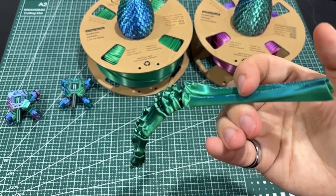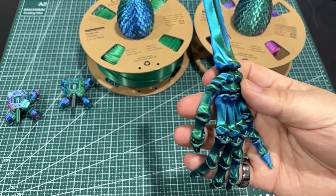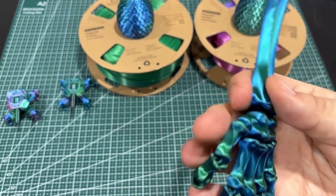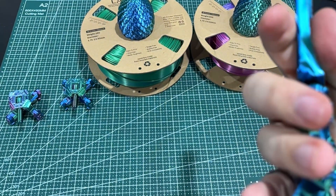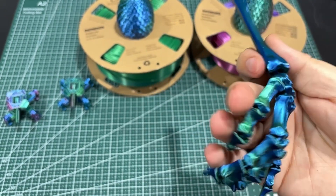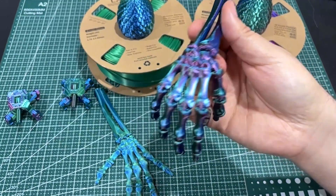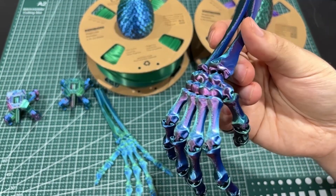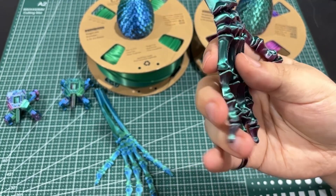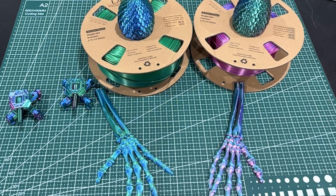I tried a different skeleton hand this time. Normally I do the bigger one, but for saving filament and expediency's sake, it came out pretty dang good. I didn't calibrate this filament at all — just the generic silk filament settings in Bambu — and everything came out great. There's a little bit of spider webbing here too, but that's something you just clean up in post-process. If you calibrated this for your printer and really dialed it in, I think it would be amazing because it's already pretty great. And here it is again in the silk red-blue-green. These skeleton hands are just so fun — it blows my mind that you print stuff in place and it's articulated and works.